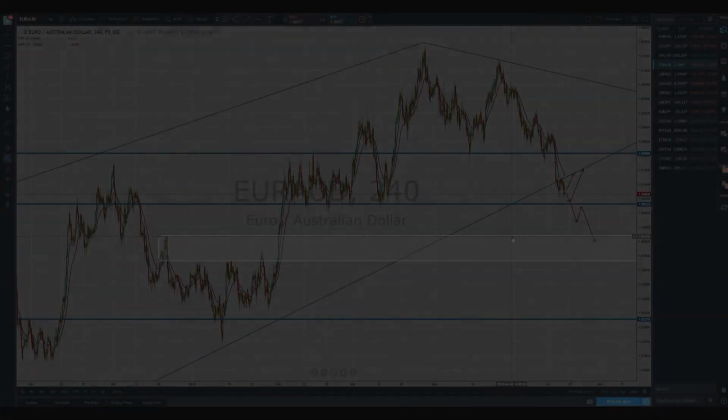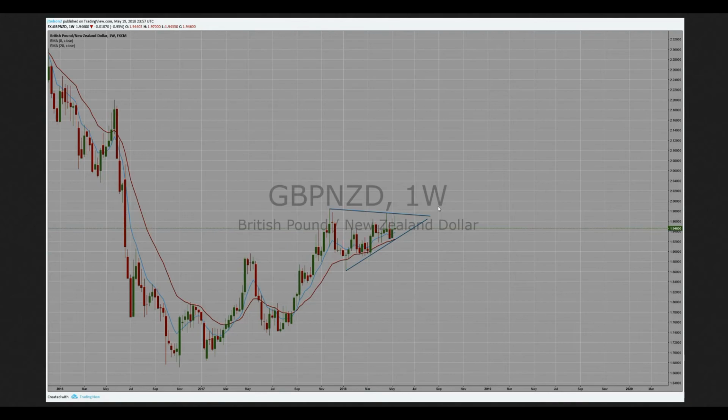Let's go ahead and move on. PNZD on the weekly time frame, we had a massive rejection to the upside last week. We could see multiple wicks to the upside in this same little zone or area, if you will, on the weekly time frame. So I would not be surprised to see bearish momentum this week. However, bullish momentum is not out of the question either.